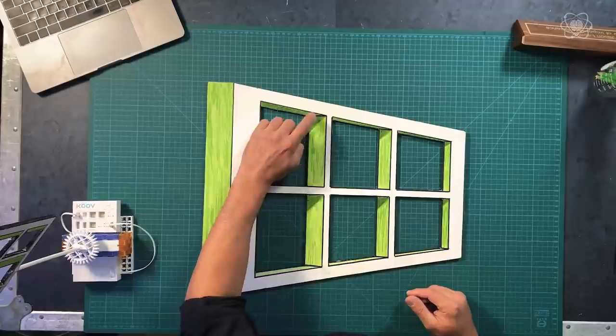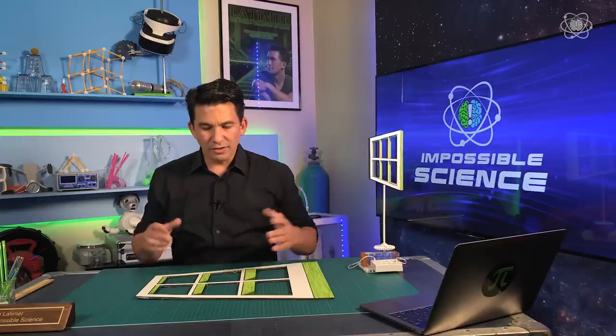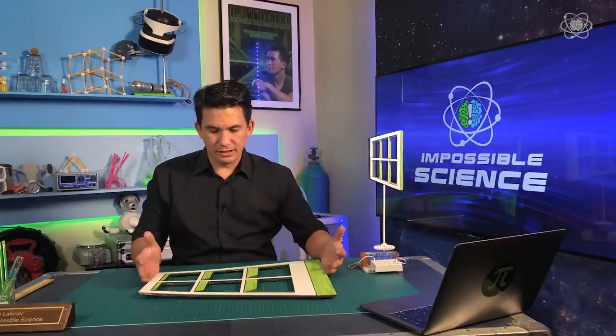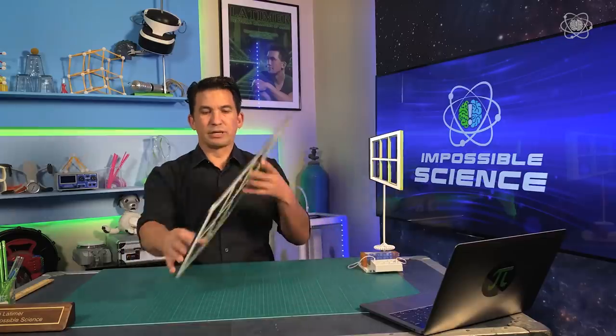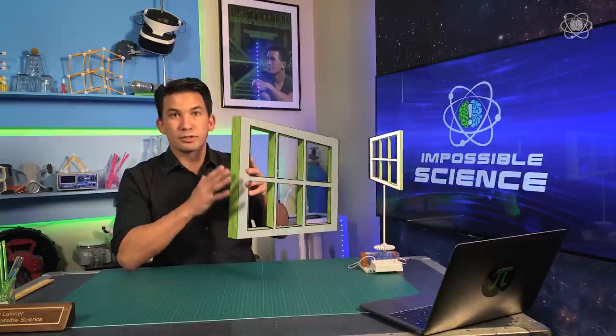You want two different shades of the same color. You want a bright one and a dark one to give you that shading. And you'll notice that since it's not a rectangle, what's going on? Well, this is perspective art. This is the idea of what it would look like on a flat drawing or 2D drawing to give you a three-dimensional feel. So when I hold it up like this, it actually looks three-dimensional.